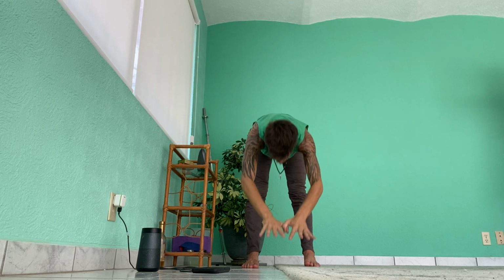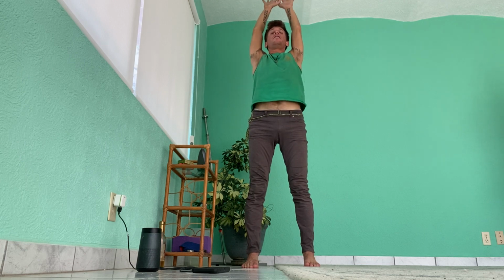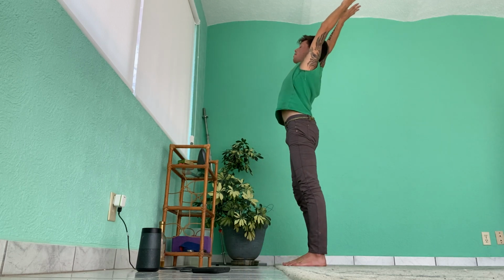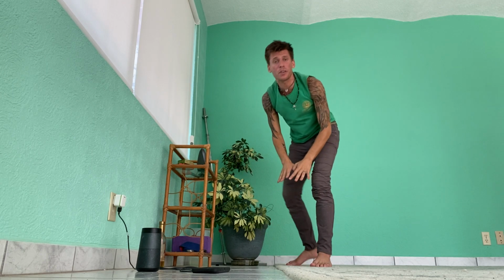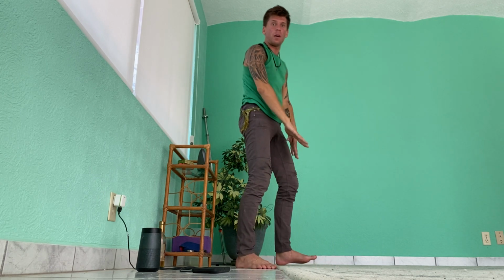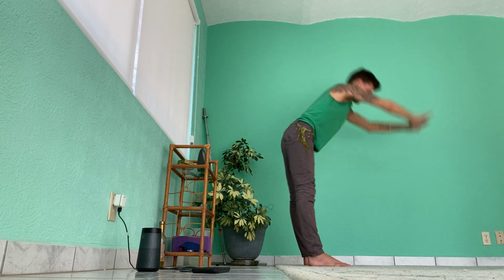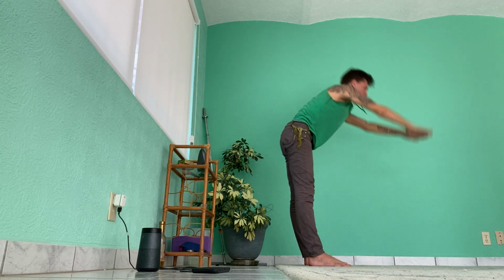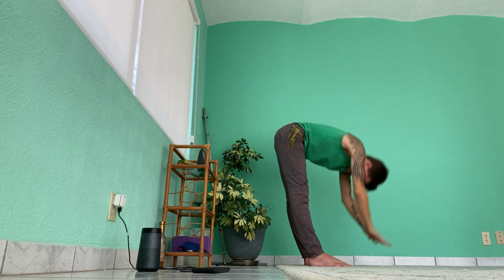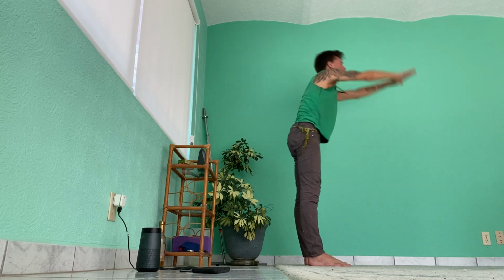And you exhale as you go forward and down. Okay, inhale, you're lifting up taller, taller. Lifting out of the neck, lifting out of the tailbone, exhaling, going forward. And then if you could increase the speed, why not? Why not go nice and quick and deep like this? Keep going. You're doing so good, Yogi. It's supposed to be hard, Yogi.